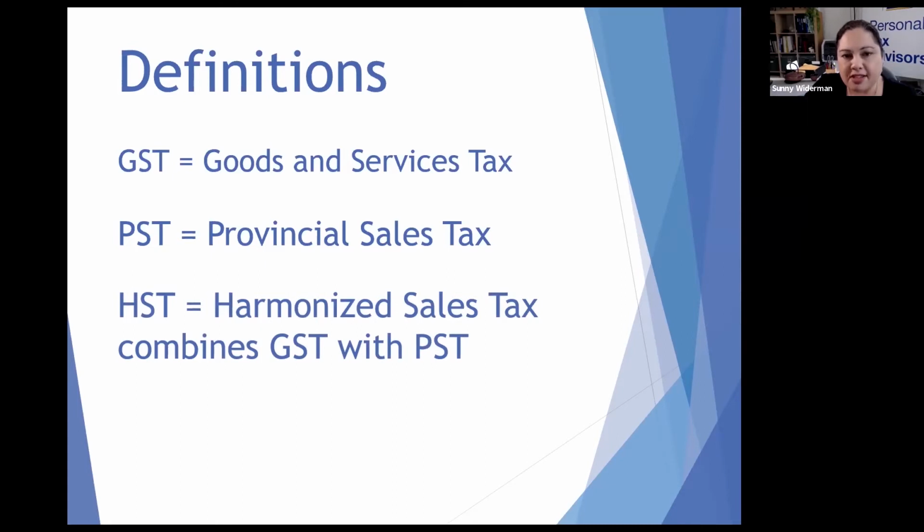So the idea behind the HST is that it really cuts down on administrative headaches, because in provinces that have the GST and the PST, there are different rules for when you collect it, the form that you have to file to report it, the deadlines, how you report it. There are two sets of rules and you have to know them both if you're registered for both these taxes. But in a harmonized province, such as Ontario or the Atlantic provinces, there's only one tax and only one set of rules that applies to everything. So as you see, the GST is part of the HST, and that's why when I say HST or GST, I'm talking about the same thing, because they're subject to one set of rules.